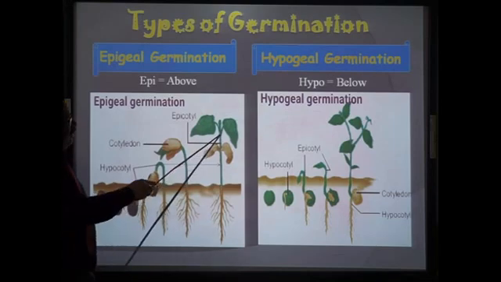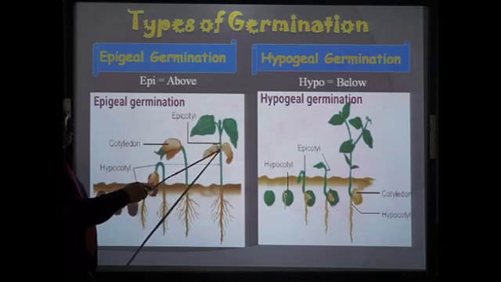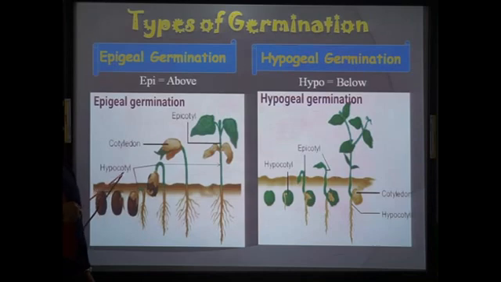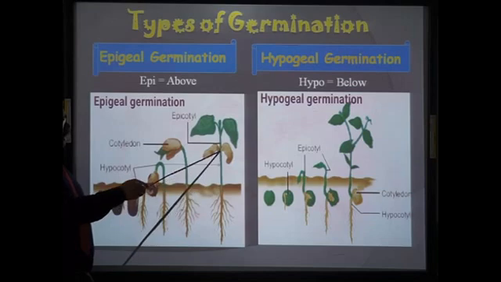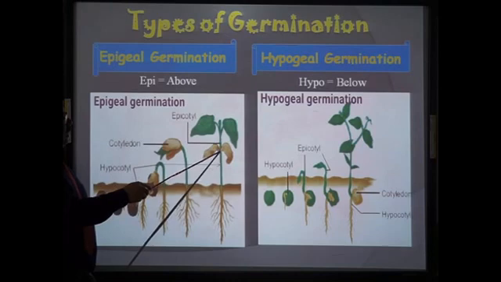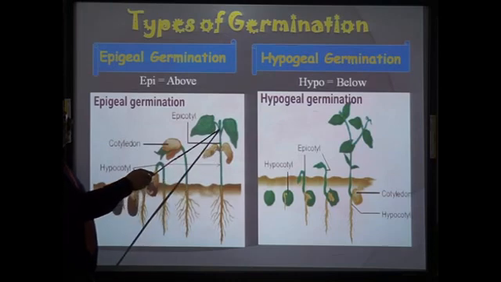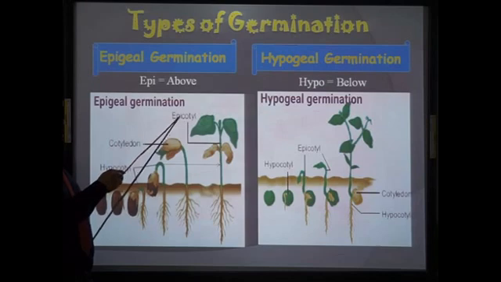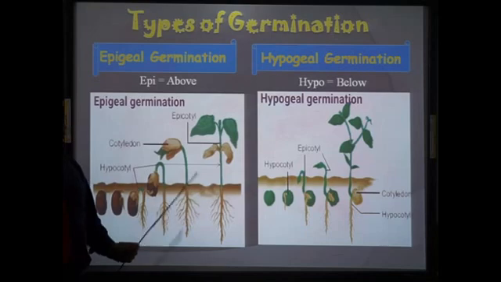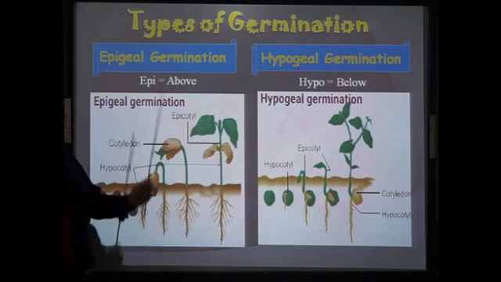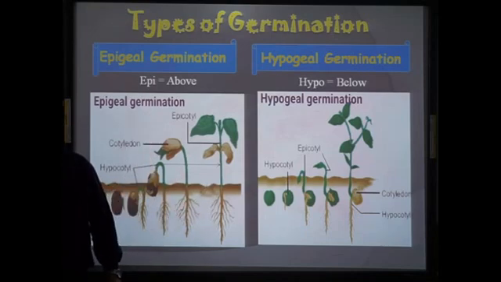And this is the portion which we call epicotyle, above the embryonic axis, and below this you have got hypocotyle. So between the embryonic axis and radicle is called hypocotyle, and between the embryonic axis and plumule it is called epicotyle. Epi is above, hypo is below. Now I will show you how it happens that the cotyledons are pushed above in epigeal germination. So one by one we will be studying about these two types of germination.